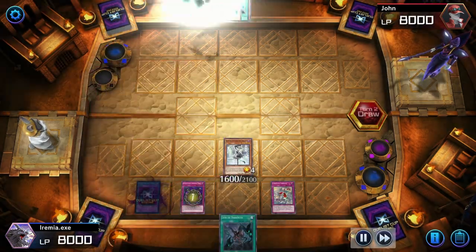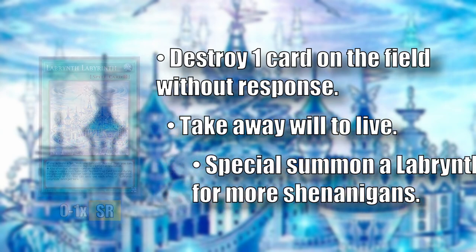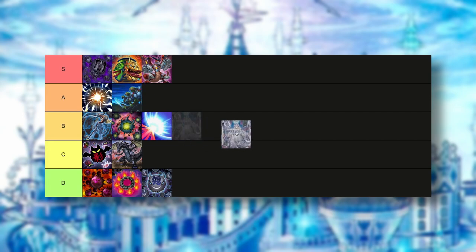The problem I run into with Labrynth is the archetype has its own busted field spell, so running it with Lair is a bit of a non-bow to me. Playing Labrynth stuff in Lair almost feels like I'm watering down both archetypes. If you want to play Labrynth, just play full power Labrynth. I would rather play Lair, it certainly isn't as strong in the meta, but it is more unique and more fun to me. I'm going to put Labrynth in B tier, just because as an engine, it's a little awkward to run with Lair of Darkness.